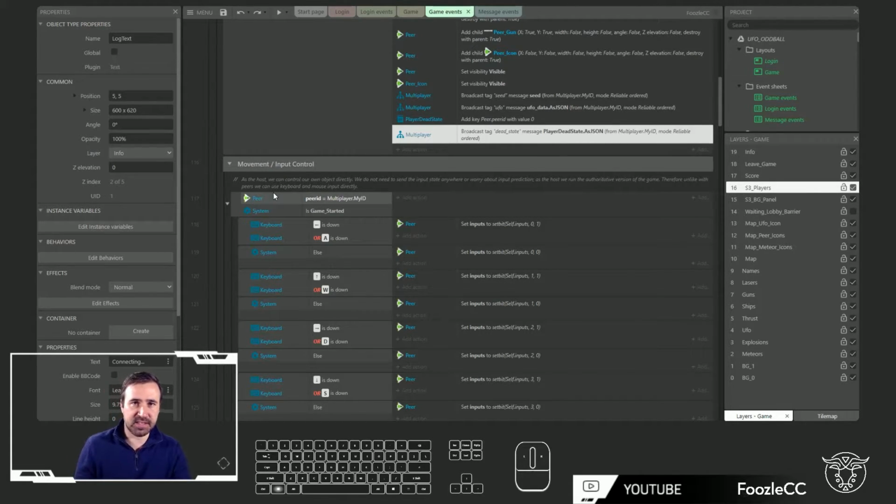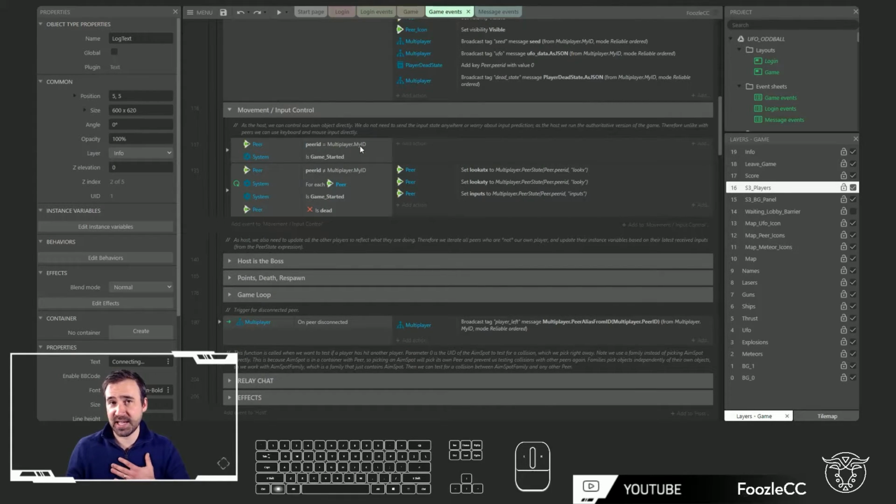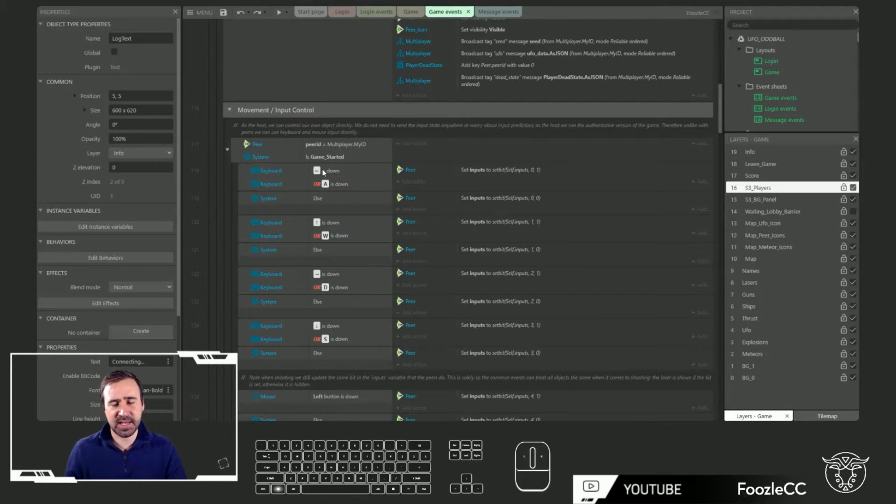So the peer is passing these 0 and 1s, right? And they're doing some local movement on their own to make it feel less laggy. But ultimately, it's the host's responsibility to determine this is where they really are, and this is how I'm going to make decisions. So first and foremost, if the peer ID is multiplayer.myID, aka this is me, this is my player, then even though I technically don't need these set bits of 0 and 1 to move my person, I'm still going to populate them because I'm going to use them in logic later on for some events that I want to do on both the host and the peer.